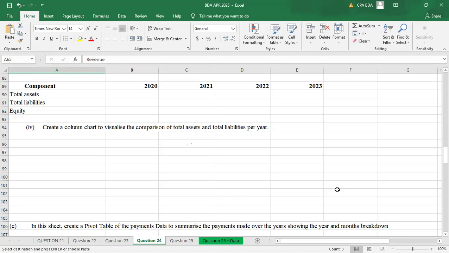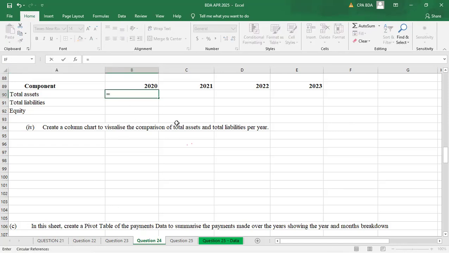So, hope you have been able to do the second one. Have you been able to? Okay, I can see people have been able to do the second one. So I'll be doing it real quick. Then we go to the pivot table.